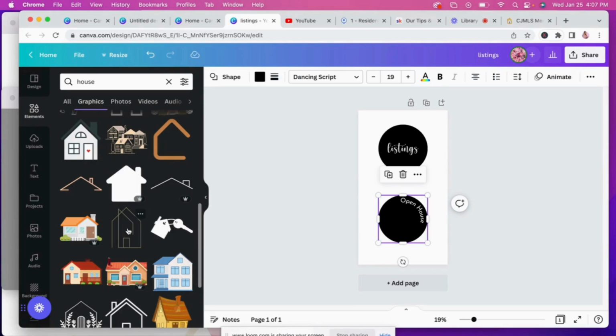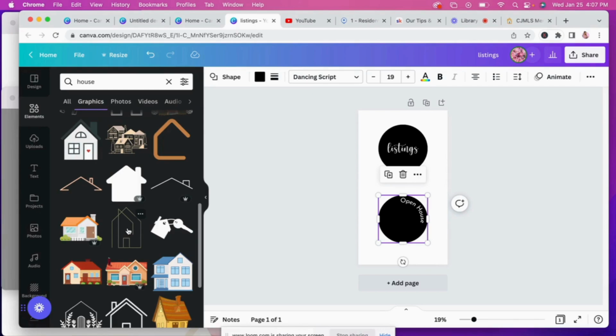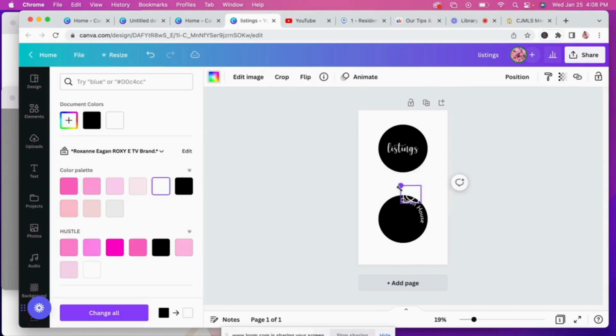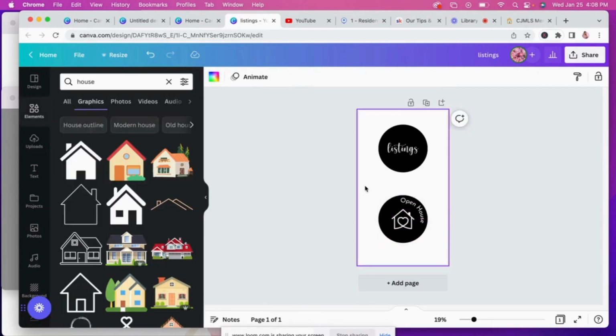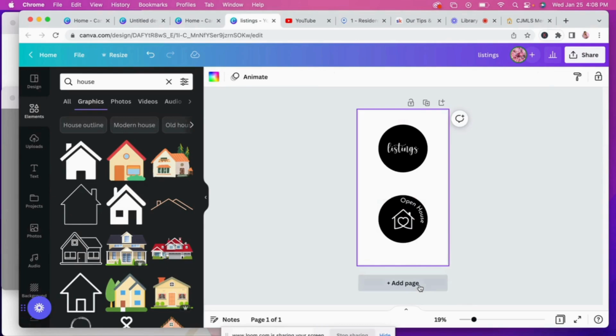Sometimes when somebody's starting up, they may not know the platform yet, they may not be familiar, they may not like it, they may realize it's not for them. So when starting, they may start with a free account. So we have to keep that in mind when creating digital products. I personally do both, right? So as I mentioned, I just started taking my Etsy shop seriously, and I use both elements because I don't think that it's fair either for those who do have the Canva Pro account. So you can do this and it looks super cute.